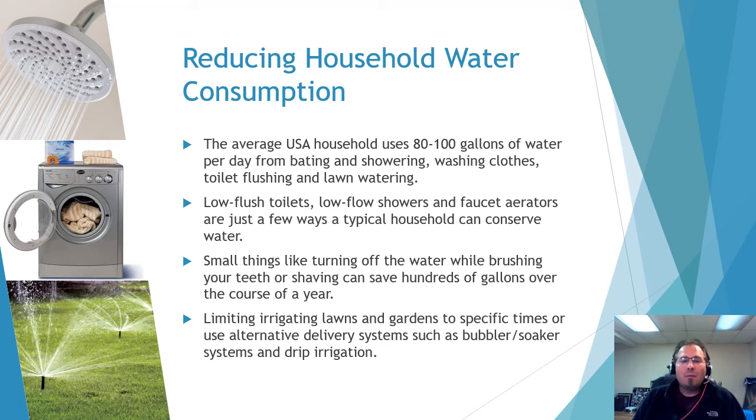To me, where we live, we get enough rain. I don't need a perfect looking lawn. To me it's kind of a waste of water. I really don't. I'll water my trees once in a while if I'm told to do that, but not very often. Things like low flush toilets. You see these more and more, and the toilet makers get it. You'll see them every once in a while, the ones with the two buttons. Do you need a full flush or a half flush? That kind of thing, where they're utilizing just enough water to get the waste away.